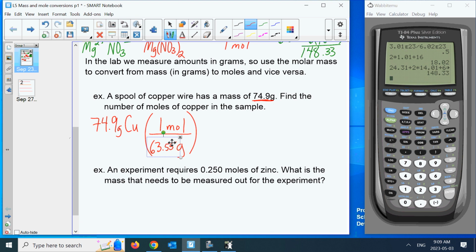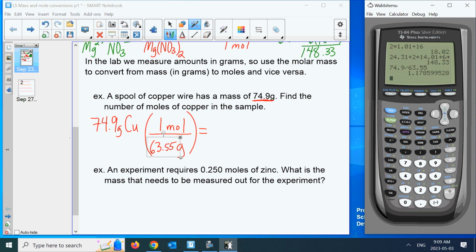And you're going to get more familiar with the periodic table, not the numbers, but where things are. For copper, mathematically, this means 74.9 times 1. Anything on the bottom of a fraction is a division, divided by 63.55. Now, the ones I kind of ignore, you should see. Multiplying or dividing by 1 doesn't change the number, but it's important to hold that position. So, on my calculator, I'm going to go 74.9 divided by 63.55.